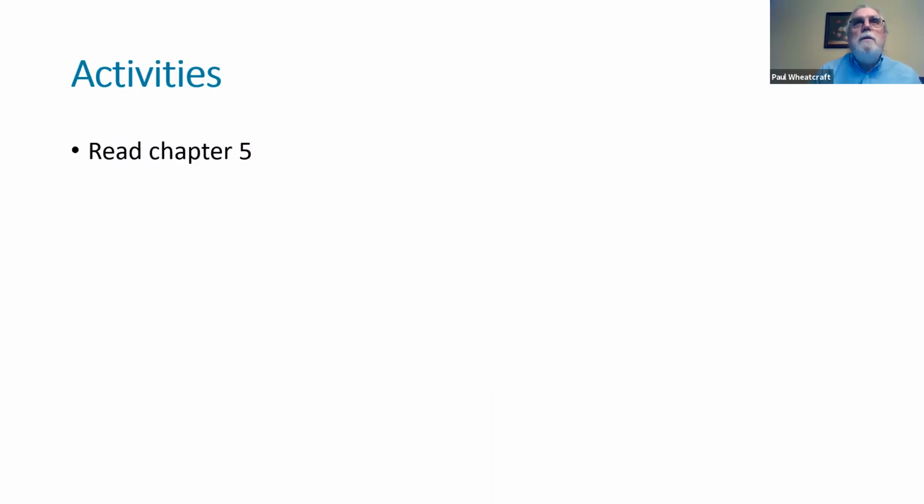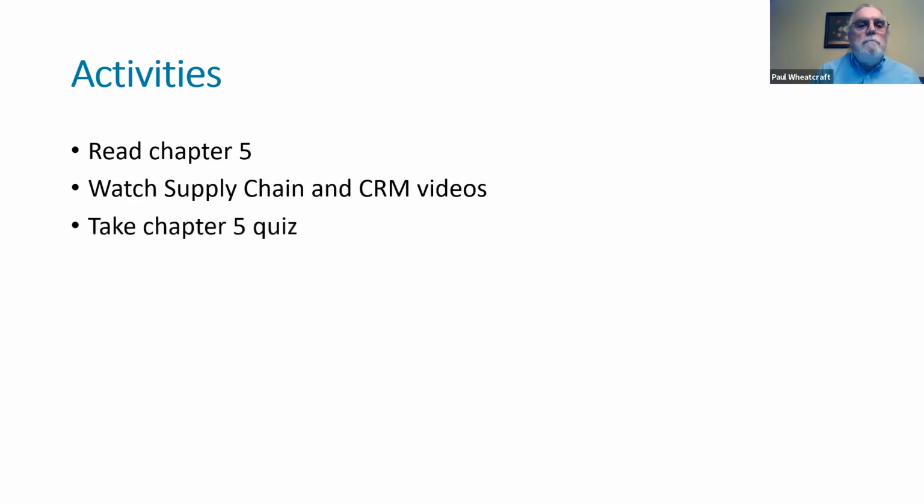There's a lot of good material in there, and we won't necessarily hit on every topic on the course website. So it's important you read the chapter for yourself. Then there's a couple of supplemental videos that further expand on what supply chain and CRM are and what some of the issues are. Then take the Chapter 5 quiz. Should be simple. You should sail right through it. If you've read the chapter, no difficult, challenging questions. As long as you've read the material, you'll do great.